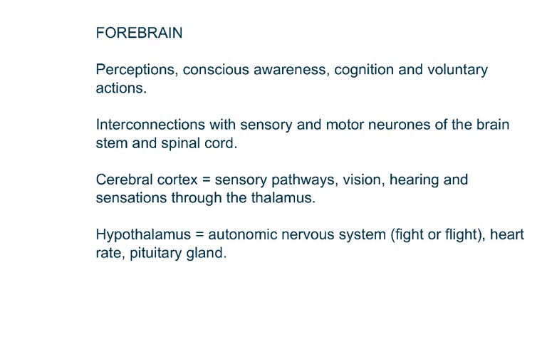That hypothalamus, which is in the forebrain, is also connected to the pituitary gland. So when we do the endocrine system, you will see that the pituitary gland is probably one of the most important glands in the body. It sends out a lot of the hormones, or it sends messages to other glands in the body to release hormones. So we'll get into that when we do the endocrine system, but very important.